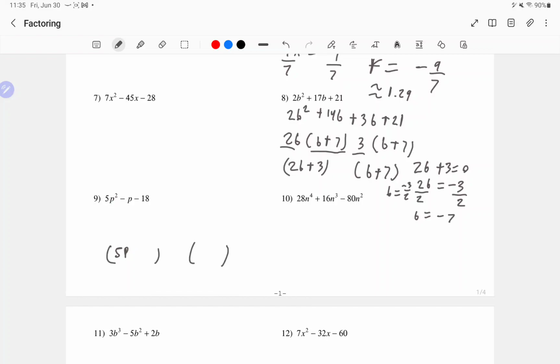All right, let's do this. All right then, hold up. I don't know how to explain this really, but I guess I'll just solve it and you guys can see this. So I factored out p, and then I got 5p plus 9, right? And then negative 2, and then 5p plus 9, right? Because negative 2 times 5 is 10, and then negative 2 times 9 is 18. So we got 18 here, right?